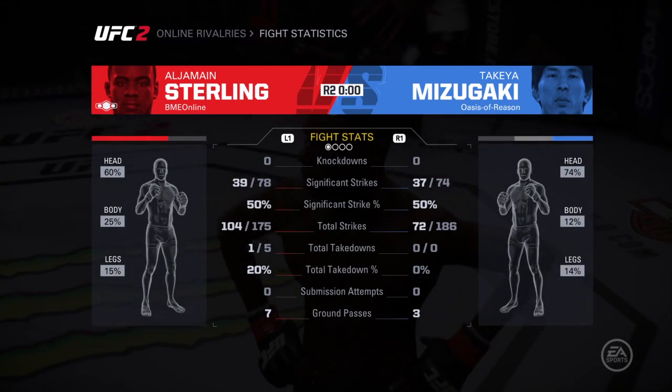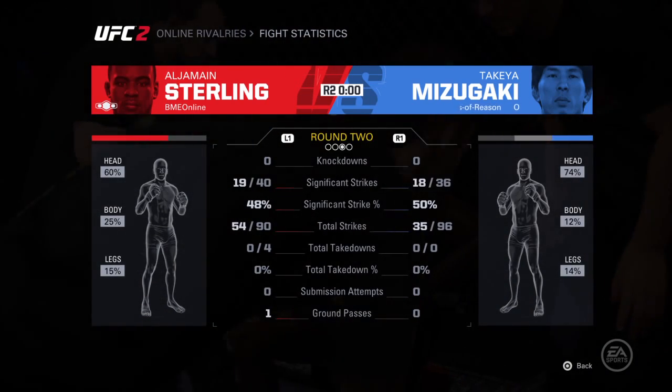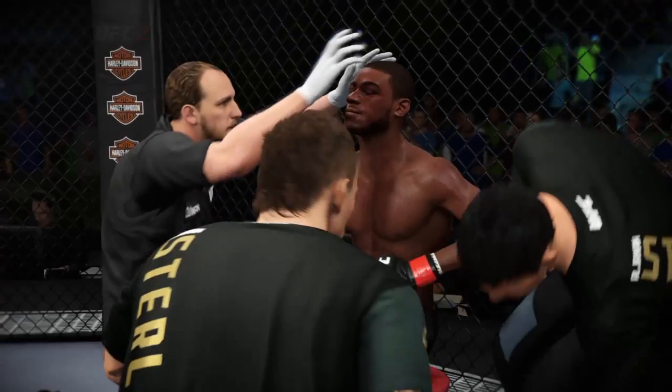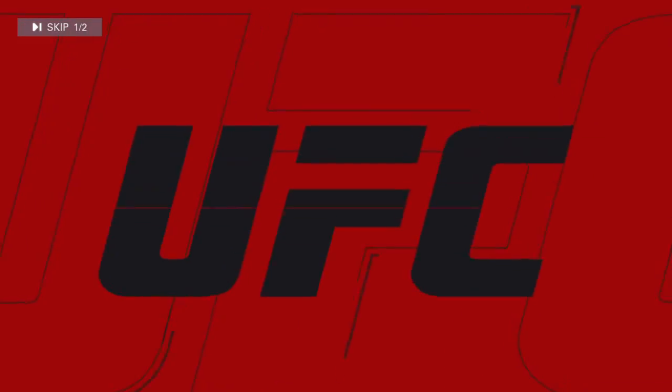All right, buddy, take a seat. Deep breath in. Relax. Take a drink of water and listen. All right, I want you to set those kicks up a little bit.